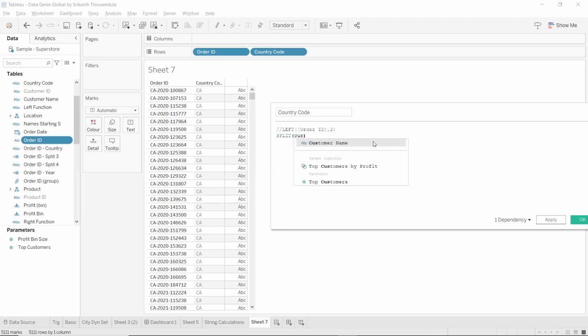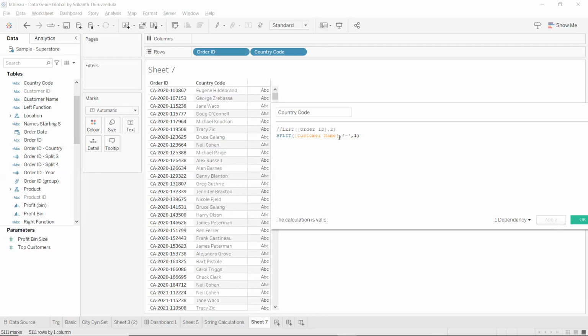split of customer name, comma, my delimiter is this hyphen, and my token number is 1. Okay, let's place this inside the quotes. And if I click on apply.